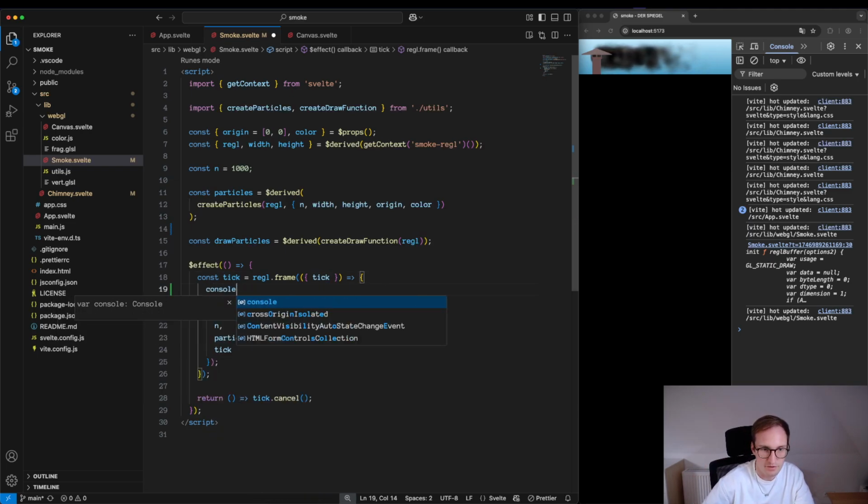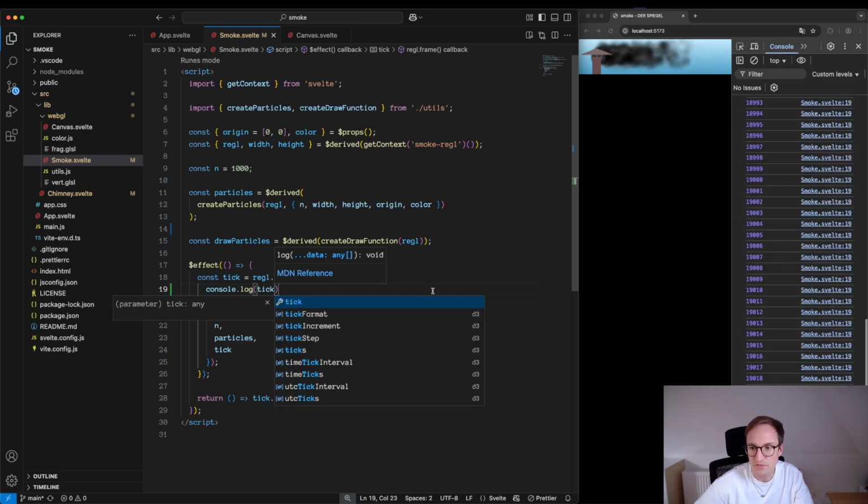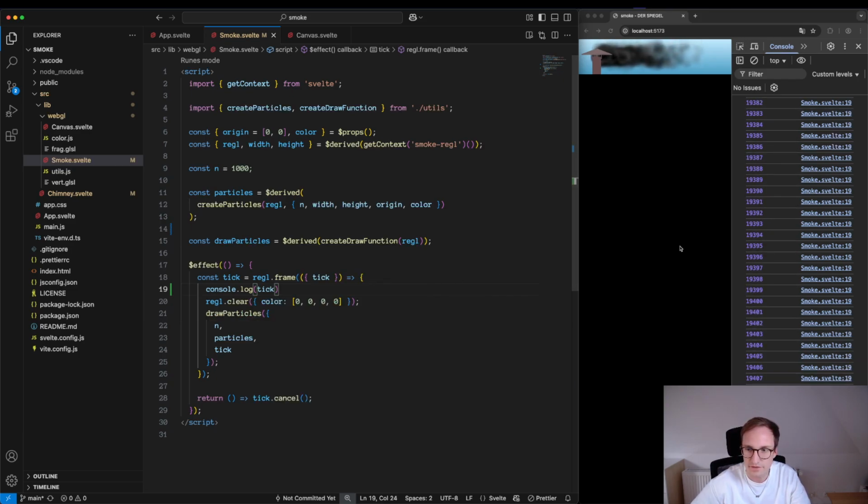If I do just a console.log of tick here, you can see on the right hand side that we are running 19,200-something rounds of this. And if I do a restart here, it starts at 1 again. So whenever a new number pops up on the right, we have a new frame which is drawn to our canvas.